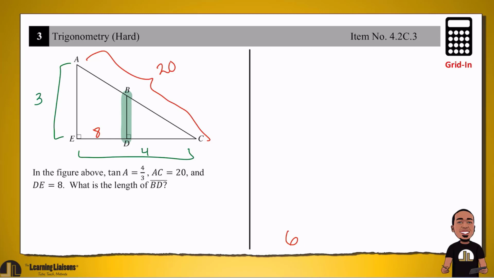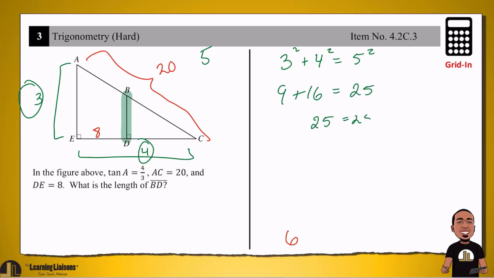Again, in green, I'm writing a ratio. And I want you to notice 3, 4, the last ratio has to be 5. This is a 3, 4, 5 triangle. If you didn't quite catch that, well, you're going to need to practice with 3, 4, 5 triangles a little more. Because again, 3 squared plus 4 squared equals 5 squared, or 9 plus 16 equals 25. This is true. That's the essence of a 3, 4, 5 triangle. When the two smaller sides are of a ratio 3, 4, and the hypotenuse is of a ratio 5, that's a 3, 4, 5 ratio.